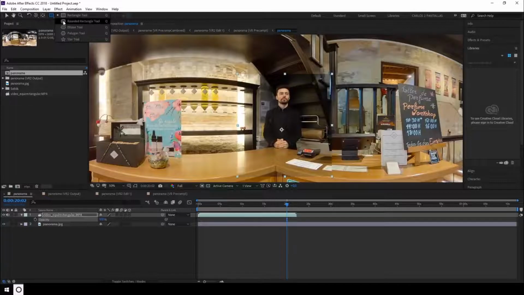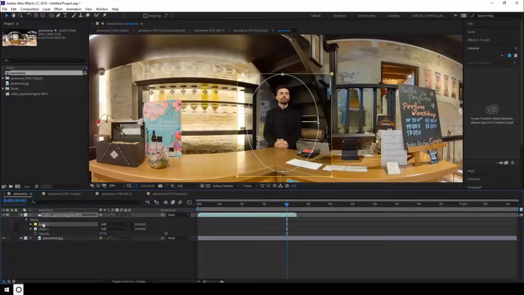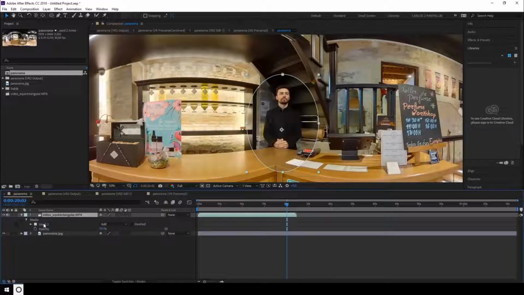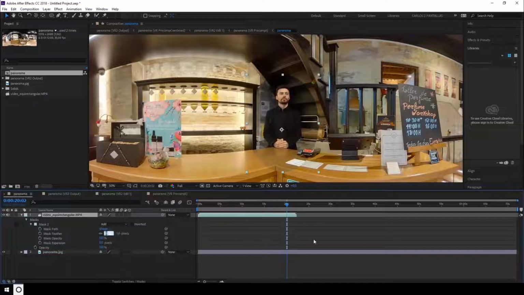Now instead of a square mask, let me make a circular one. Here's our masks, and let's delete the square one to just work with the new circular one. And to further decrease the apparent lines, see, we can still tell the difference between the video and the panorama. So to further decrease the lines, we give our mask a little bit of feather, 20 for example, which will mask the transitions even more, or 30 even.